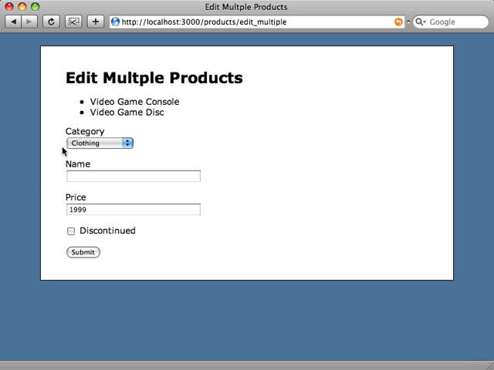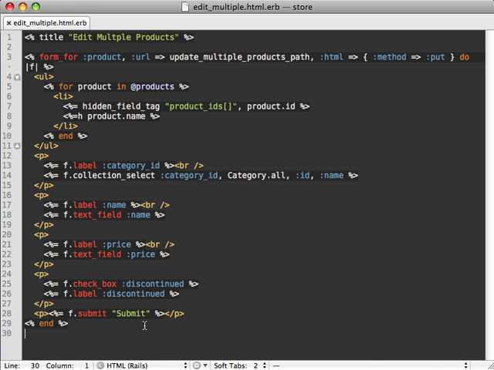So I'm going to change this so that our category has a blank default option and change our discontinued checkbox to a menu of items so that they can choose a blank option or set it to yes or no. Let me show you what I mean. So back into our form view, let's do some rearranging here. So we want to use a select menu instead of a checkbox, and for these values we'll say yes is true and no is false.